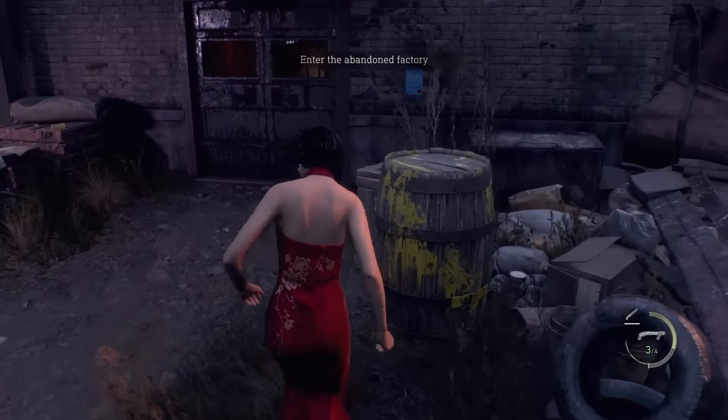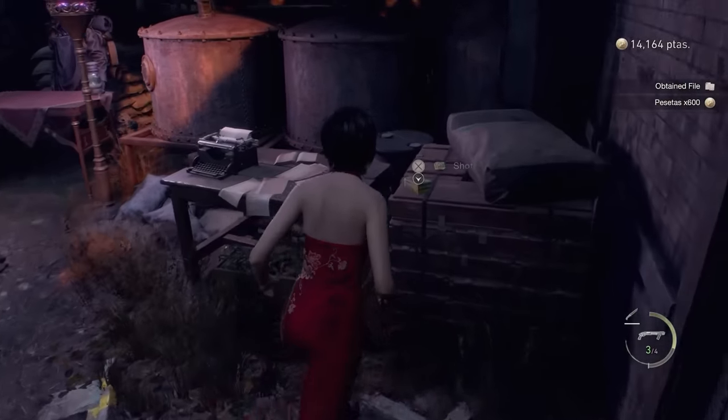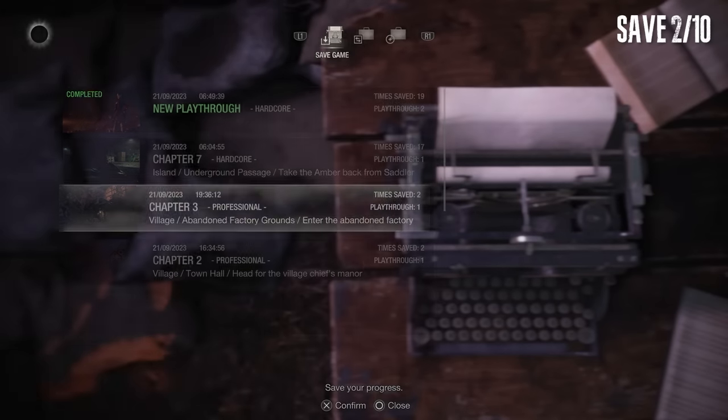So we're reaching save number 2. Now you might be wondering, well, that's a bit too early. Well, yeah, but the next thing is gonna be difficult, okay? We're gonna save. This is save number 2.